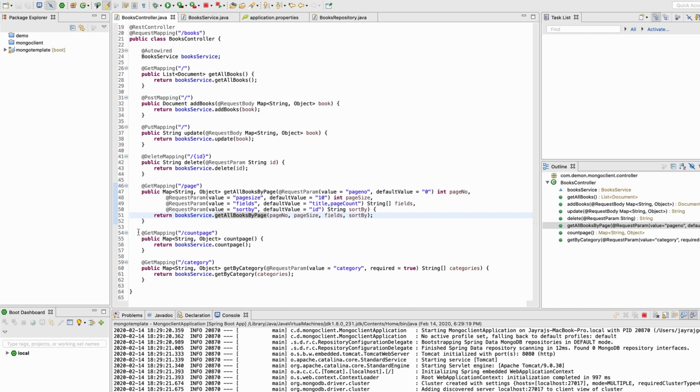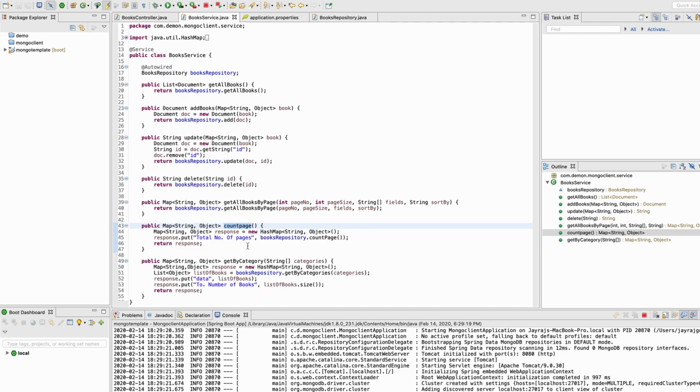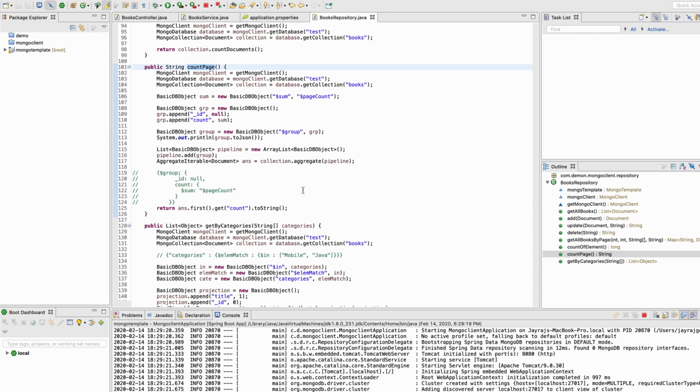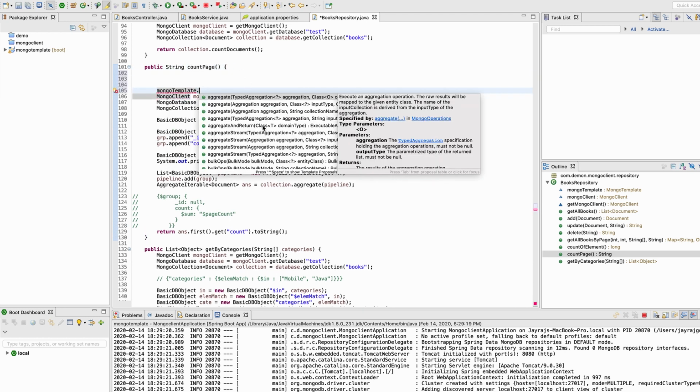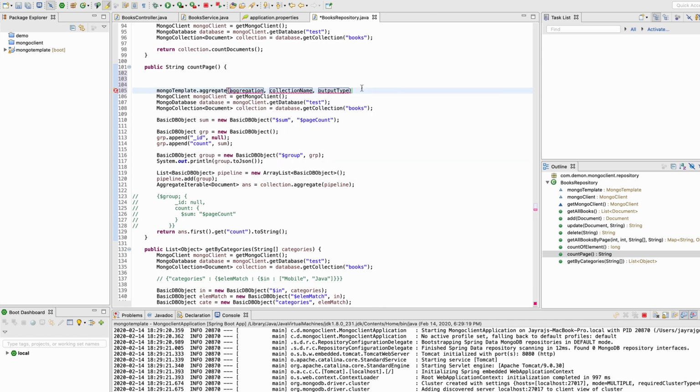So we were counting the total number of pages, and this API was for that. So we don't need to change anything here in controller. So let me move to service, and in same way in service also we don't need to do anything, and in repository we need to write our code. So aggregation is very easy with MongoTemplate, because if you go here and do MongoTemplate dot, then we have these aggregation options. And so for us, this method will be appropriate, where we need to pass aggregation, we need to pass collection name. Let me put it, which is books, and output we need is in the form of document, the list of documents. So I can put document dot class.